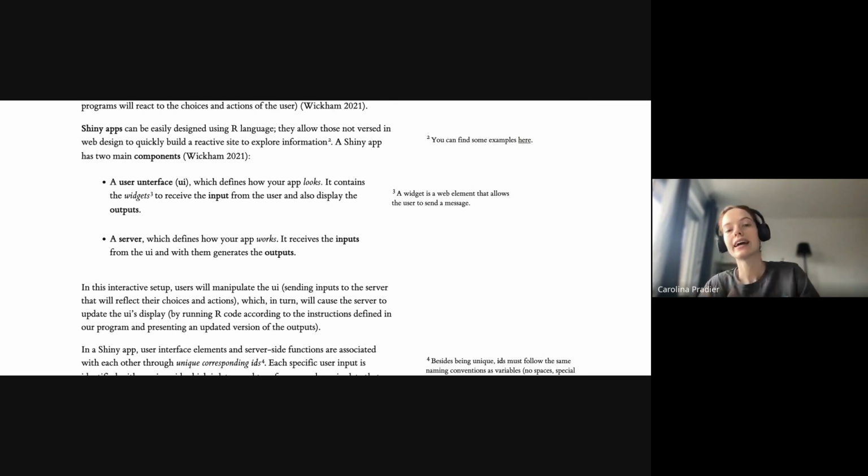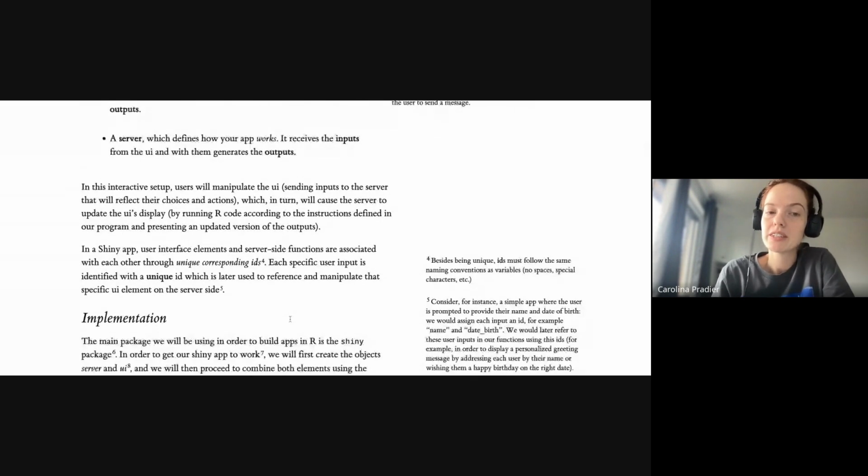On the other hand, we will have to design the server, which will define how the app actually works. What the server will do is receive the inputs from the user interface and, using them for the instructions that we tell the software to use, generate the outputs. So users will be manipulating the user interface. This will send inputs to the server, and the server will create the outputs and feed them back to the user.